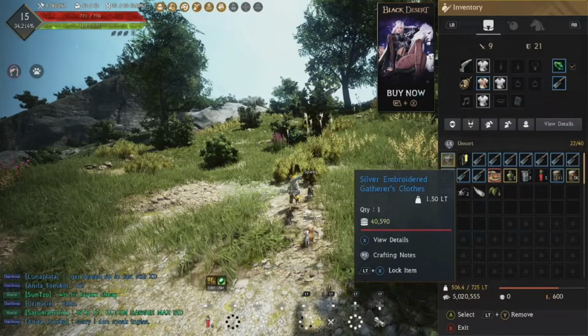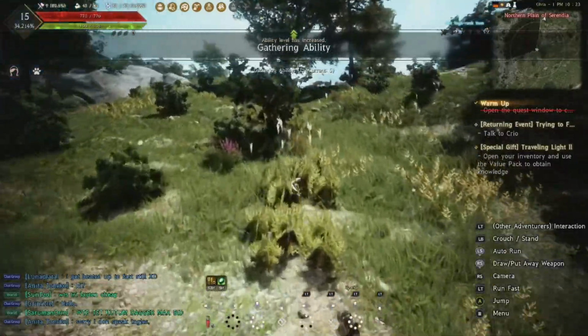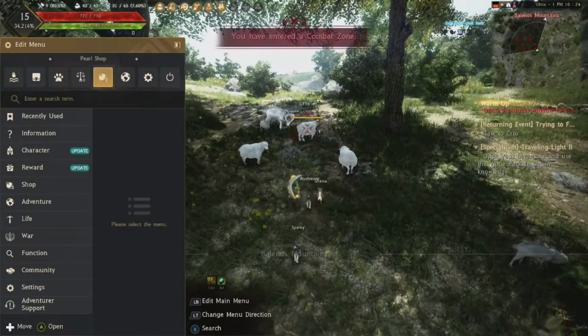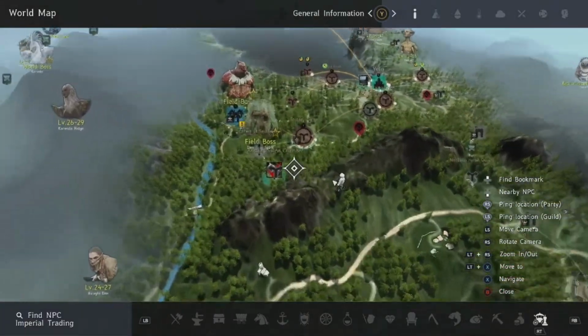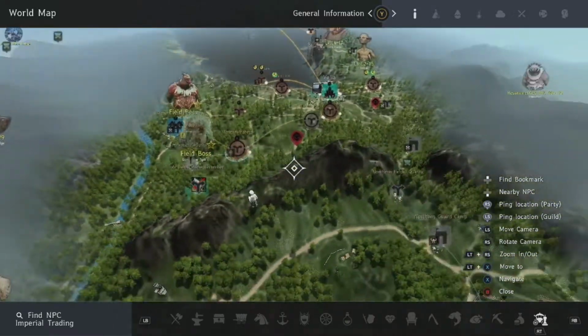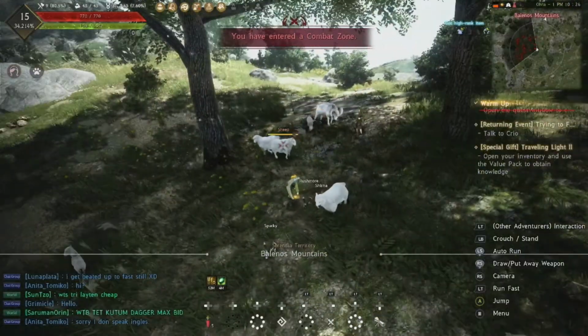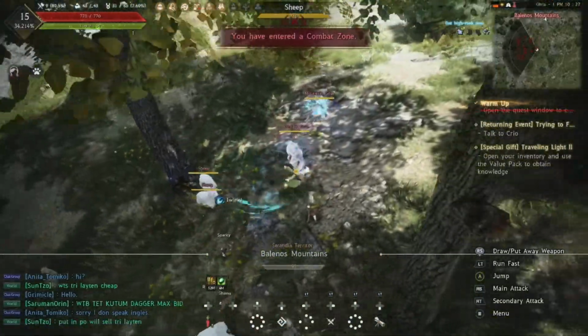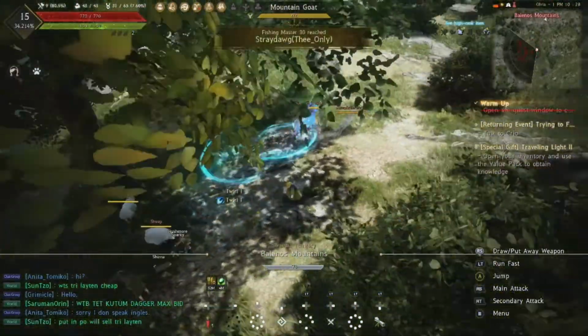Okay, we are getting close to the top of Sheep Mountain. Up here there's going to be a bunch of sheep, pretty much all across this mountain. Anything you kill, you can gather meat. Remember, there were some foxes, boars and wolves earlier. You can gather that meat as well if you prefer. I just like coming here because it's a lot of sheep. That's one.